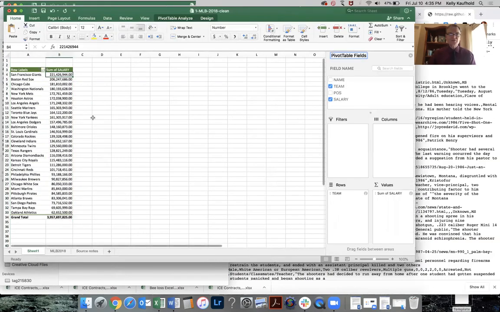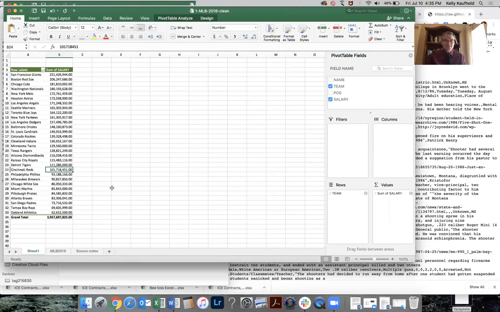We're talking about $221 million. My Cincinnati Reds pay less than half that, and the lowly Oakland A's pay $62 million, between 1/3 and 1/4 what the San Francisco Giants pay in payroll for their whole team. So instantly we get some useful data, which is my home team. And again, Oakland, right across the bay from the San Francisco Giants, lowest salary in the major leagues, and right across from the San Francisco Giants, by far the highest salary up here, which is kind of remarkable.